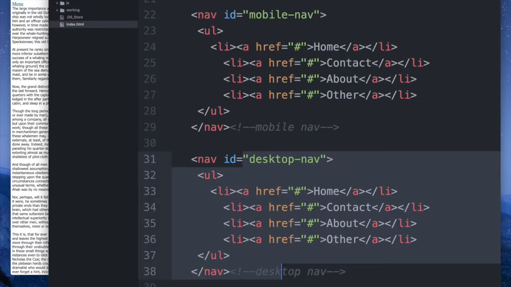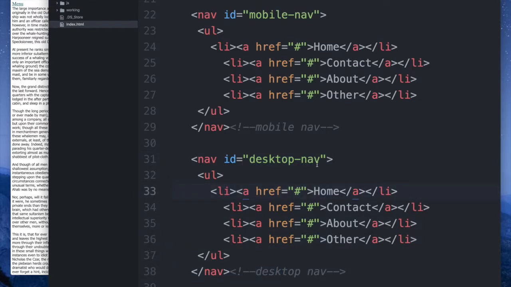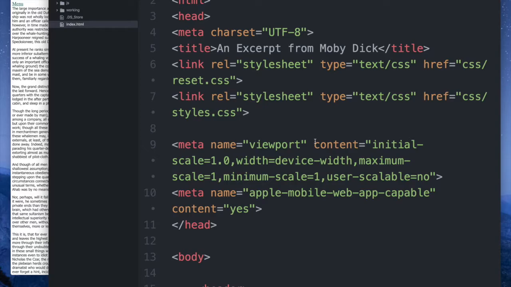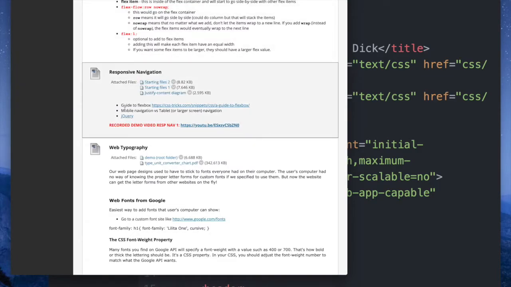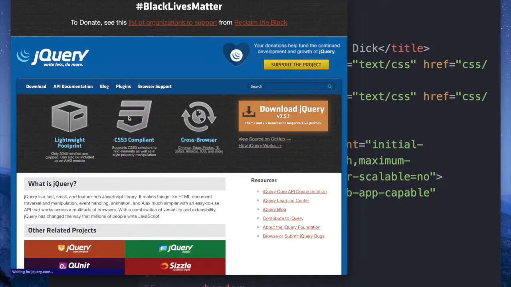All right, so we've got the script file, and we are going to be doing something with that in a few minutes, but that just sets it up. All right, let's go back to Blackboard for a minute, and we are going to need this jQuery link. So let's click on that.